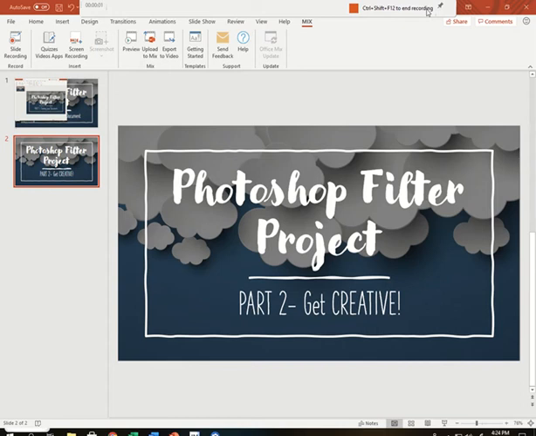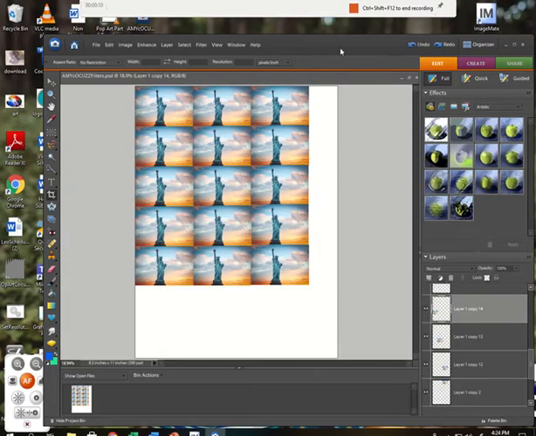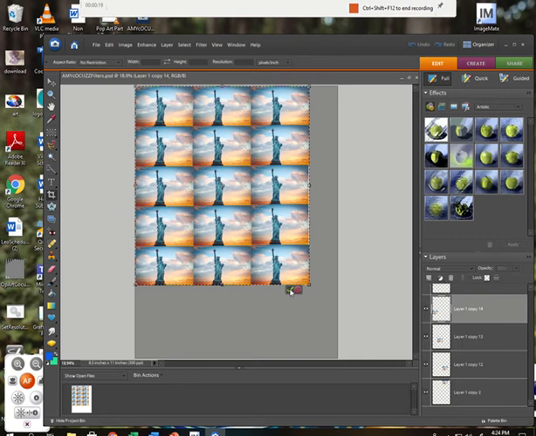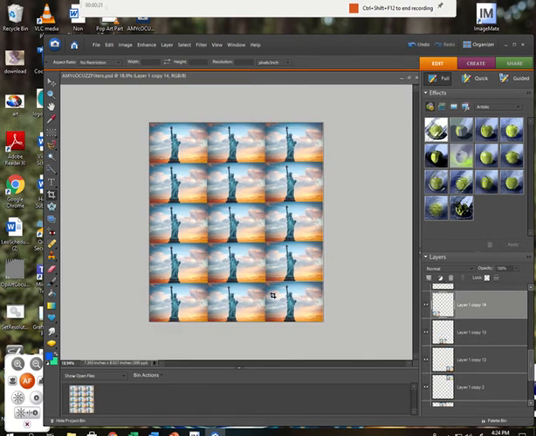So last class you should have made your document and created a grid with your chosen picture. Today's the fun day. Today you get to get creative with your pictures. So I'm going to go back to my project and I've got my grid, and if you didn't crop it last class, that's the first thing you want to do, although most of you did do that, and click the green arrow.